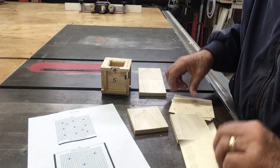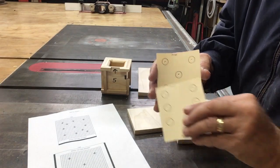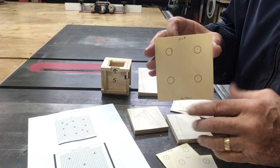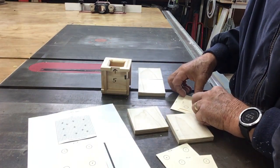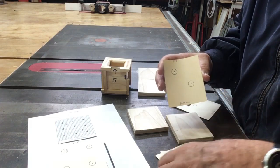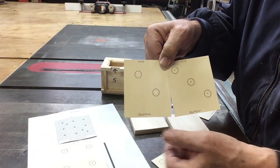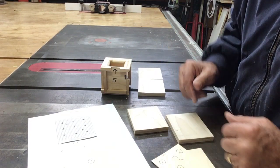So this is 6, I'm sorry. This is my 5. All the holes line up. If you look sideways around the box, all the holes are gonna line up. This is number 4. Now you notice number 4 is larger because I told you that side is larger. But basically, you do the same thing. Here's number 3. And what I did on number 2, like I told you earlier, instead of taking the 2 dots out here, I made them closer. I like my number 2 holes closer. And here's number 1, which is on the larger sides.